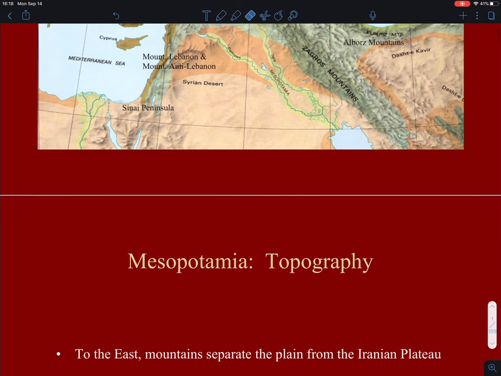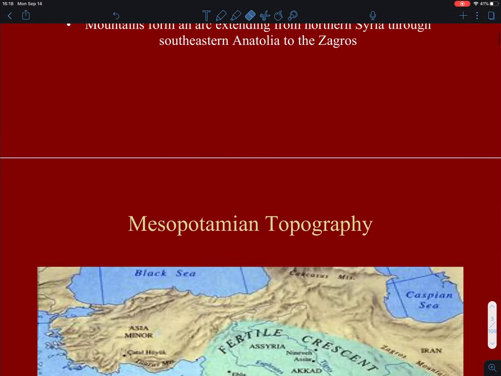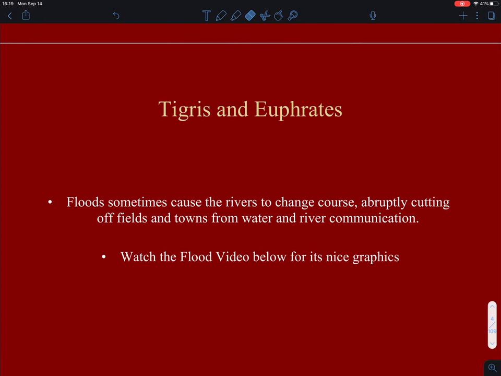So deadly floods are one of the important aspects of the Tigris and Euphrates river system, right? And of course, once it floods, it destroys livelihoods. It destroys homes, it destroys fields, it destroys everything that it finds on its way. We see modern equivalents of it, man-made equivalents to these floodings and whatnot.